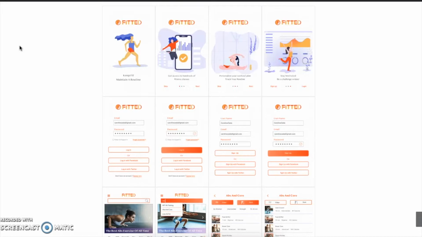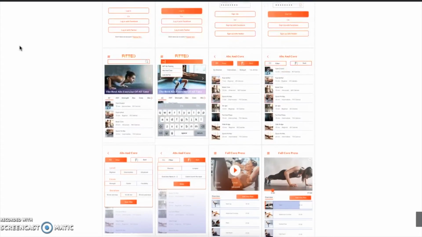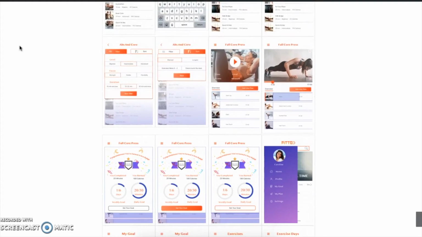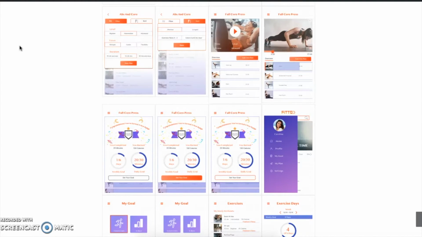For instance, I designed the onboardings and how users can search, filter, and sort a specific workout. I designed the interfaces with videos.